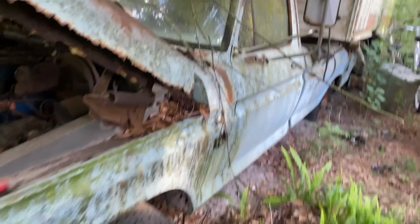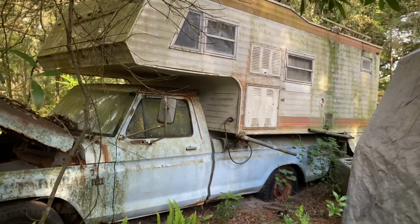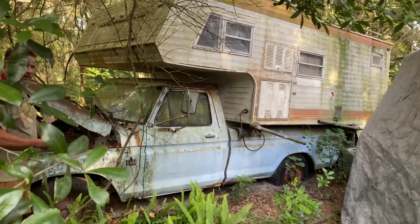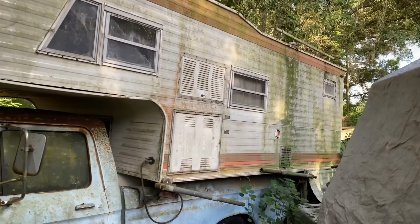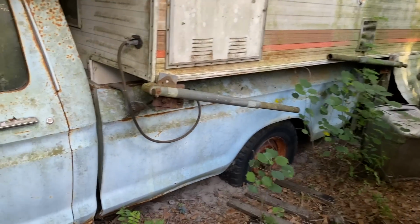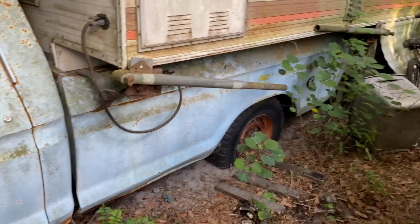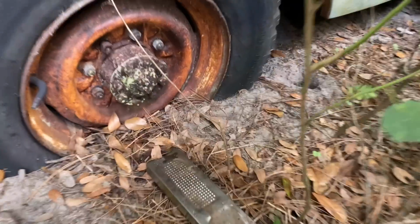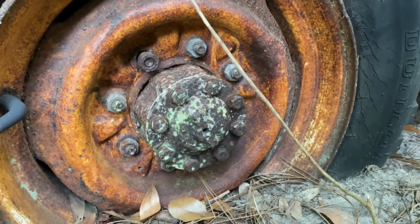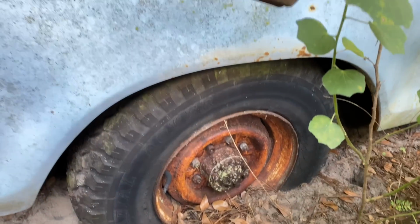Well, I guess we'll have to. We've got to drag some other stuff out of here before we can get this. But she's working on that, and he'll let me know here in the next week or so when he gets kind of a path cleared to it where we can get to it. And then once we get to it, we can drag it out, maybe drag it up on a trailer or something. Think the wheels are going to be locked up? Probably. Was it 8 lugs? Yeah, it's an F250. Wow, look at that. Oh man, this is awesome.